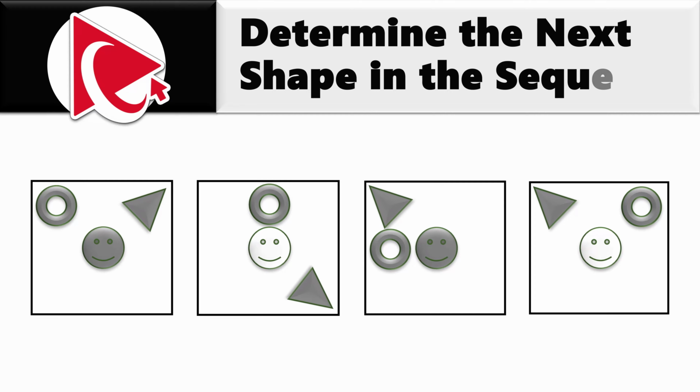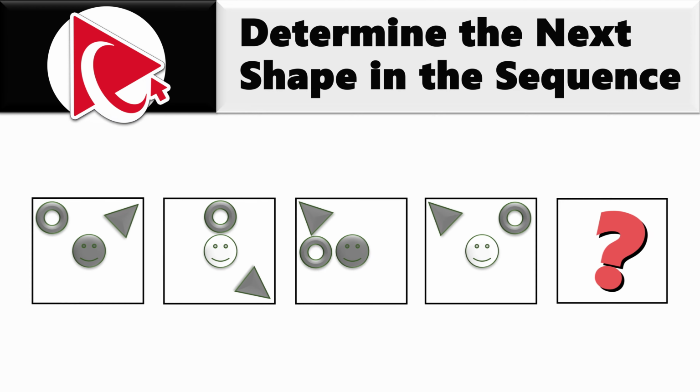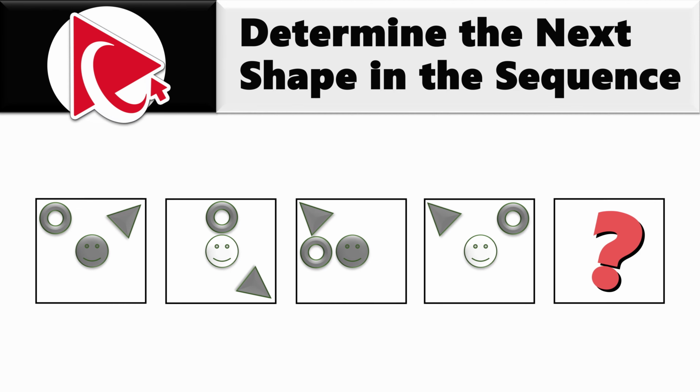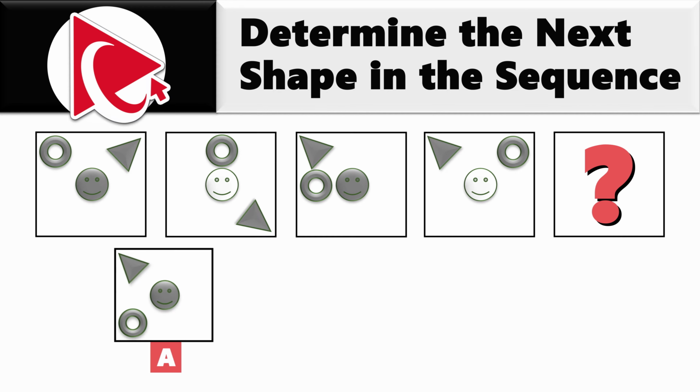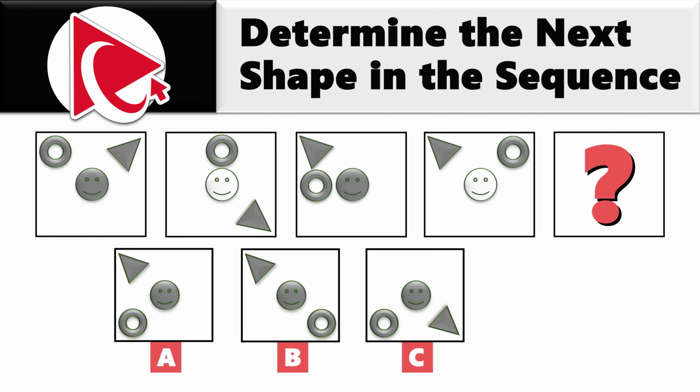We are entering the world of four squares, which have chaotically organized shapes inside. We're dealing with a hollow circle, triangle, and smiley face. Four squares have shapes in place. You need to determine the value of the fifth square, which you need to select out of four possible choices. Choices A, B, C, and D.